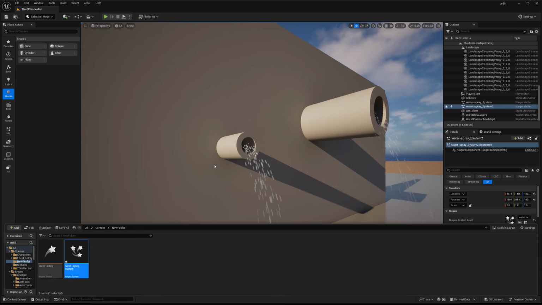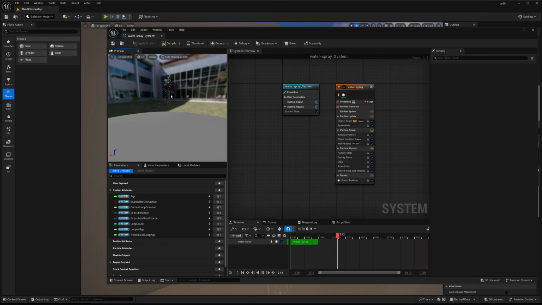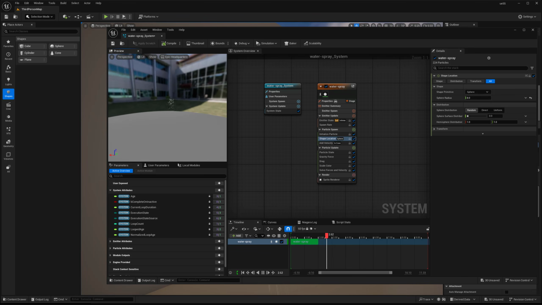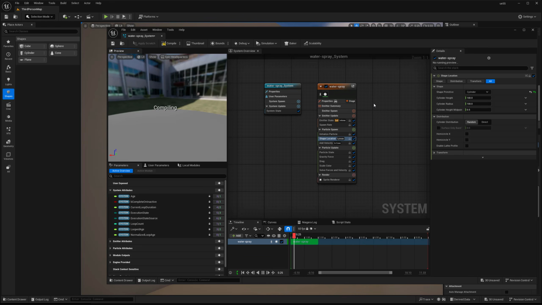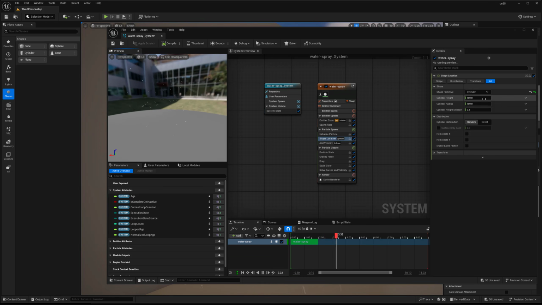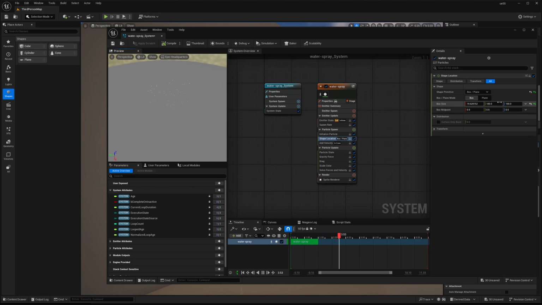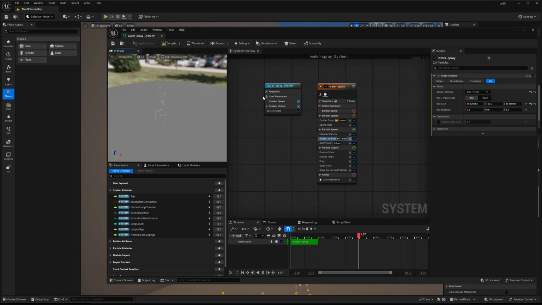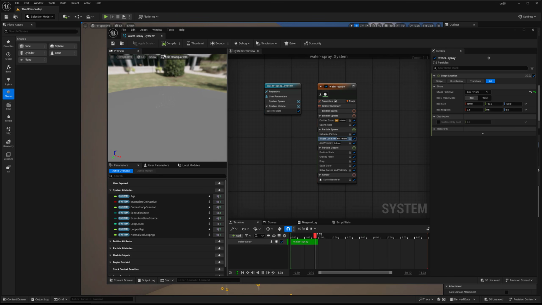And another thing with this too is right now the actual part where it's basically spawning from is a certain shape. So you can see here under shape location, we have it set to sphere. So I can change that from sphere to cylinder, and just give it all kinds of different options. There's also box, plane, and you can see that if I actually control this as well, I could place it to basically be a wall, or if you were doing something more along the lines of a waterfall, that might work out pretty well. So yeah, there we go.